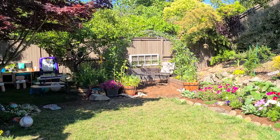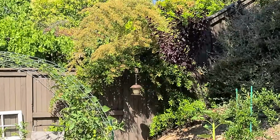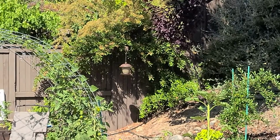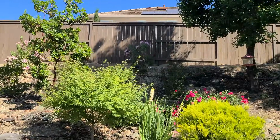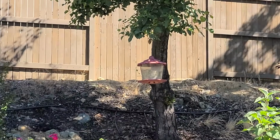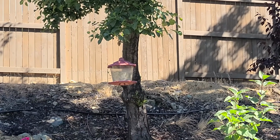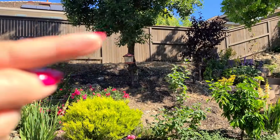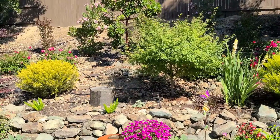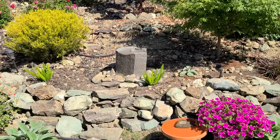My garden is a true bird sanctuary because I love birds so much. We have 3 bird feeders. 1. Here's a big one. 2, because it's in front of our kitchen window and we look at it every single day and see birdies eat from it like all the time. And then there's 1 on the side yard. You can also see that I have multiple bird baths, including a little fountain.